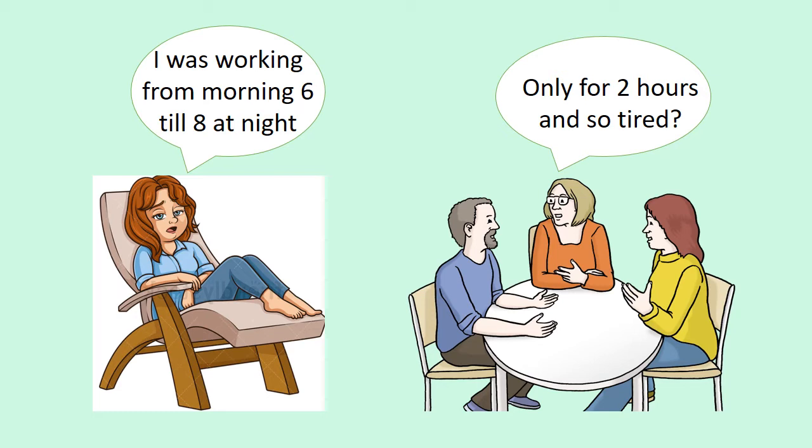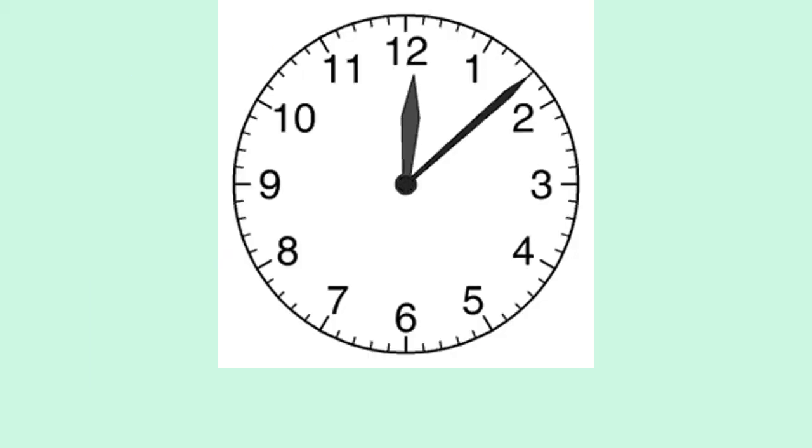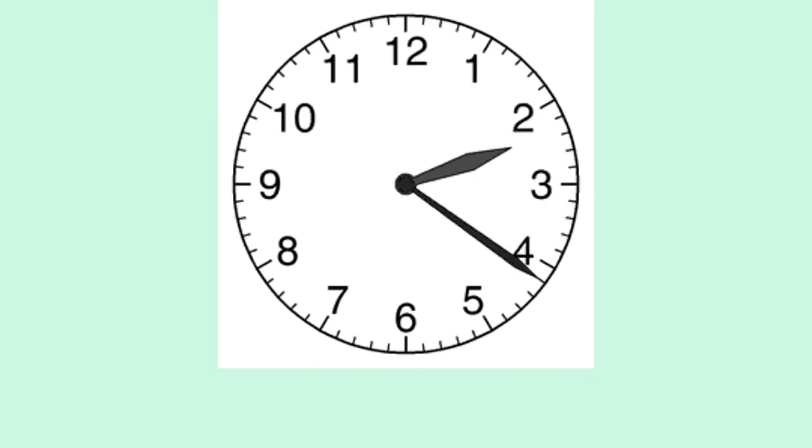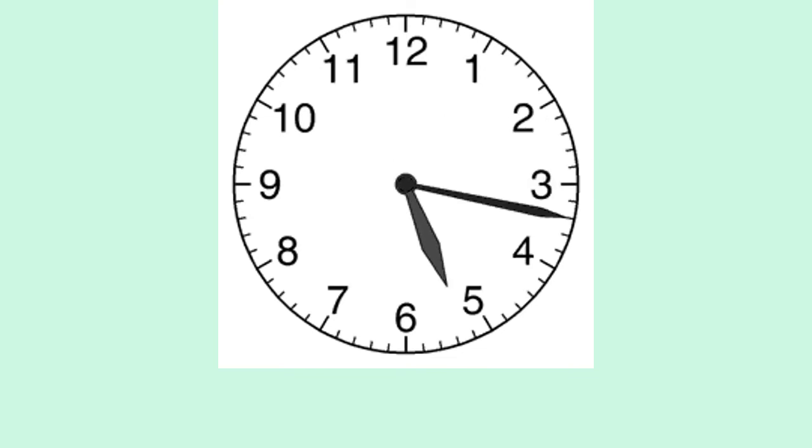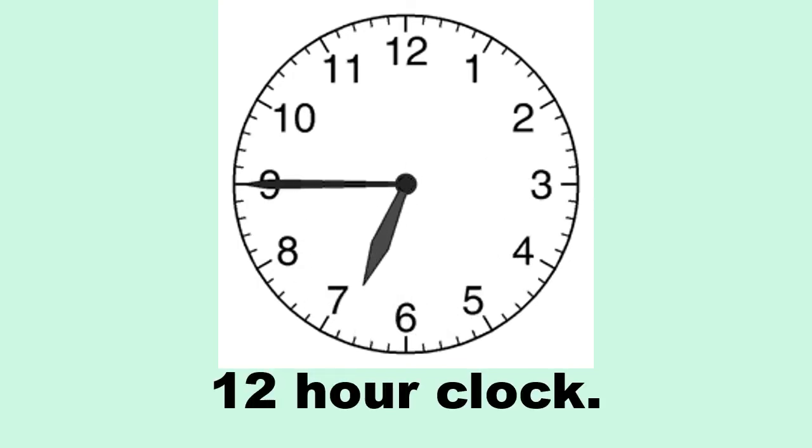Yes, on Sanya's reply, even I got confused that only by working for 2 hours she got so tired. So, to finish up this confusion, we use ante-meridiem and post-meridiem. Let's have a look at it. We will now see how it works. From night 12 o'clock till 12 o'clock in the day, we consider it as ante-meridiem or AM. And from midday 12 o'clock till night 12 o'clock, we consider it as post-meridiem. The 12 o'clock during daytime, we call it as noon, whereas the 12 o'clock during night time, we call it as midnight. So this is the 12 hours clock.